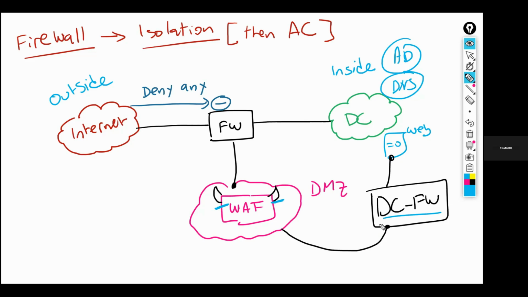Can we say the WAF in this case is like a dispatcher or not? Sorry, can you repeat? What do you mean by the WAF is a dispatcher? Like a server dispatcher, dispatching the traffic from the external firewall to the internal firewall. Not really, because it's a proxy. Traffic is received like this and then sent or forwarded to the data center. And in both cases, we're going through firewalls.